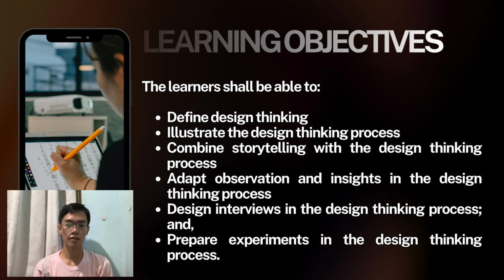Next is scamper method. Ito ay isang structured ideation method where we look for innovation sa pamamagitan ng pagbabago ng mga existing ideas using substitute, combine, adapt, modify, put to another use, eliminate, and reverse. So yung una is yung substitute. This technique is yung pagpapalit ng ilang parte ng mga concept, product, o yung process mismo para mas mapaganda pa ito sa tulong ng pag-test ng iba't ibang alternatibo.